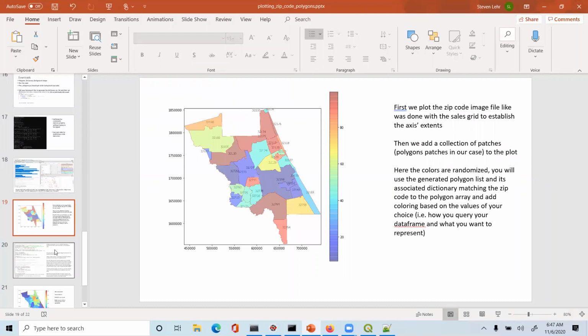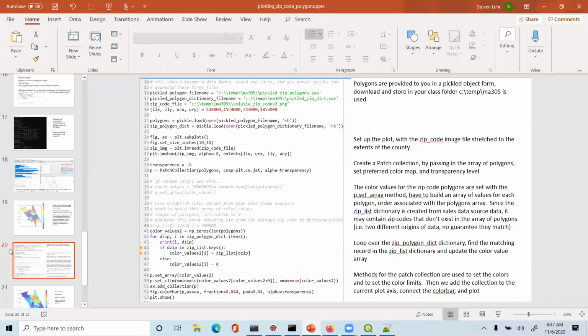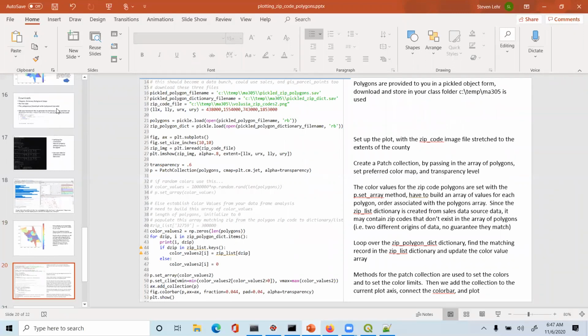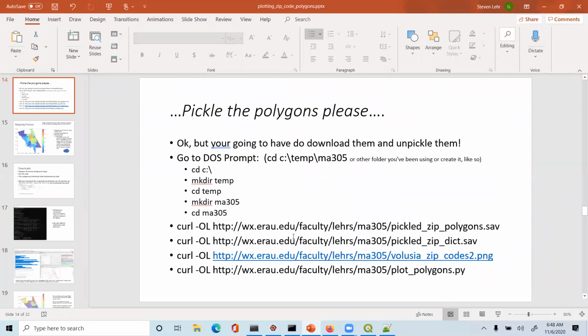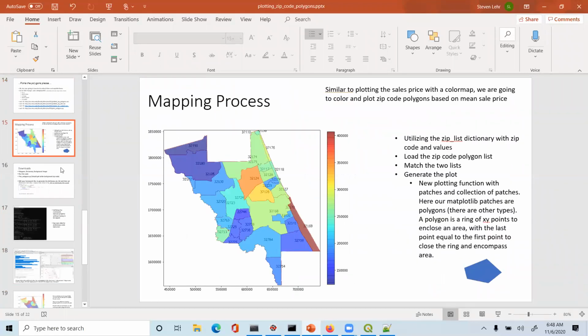As you're trying to put this together now, we're here in the slides, down to slide 20. Here's the code to make this all occur, but I've also given it to you to download. I've given you the plot polygon code. You don't even really have to do too much here.